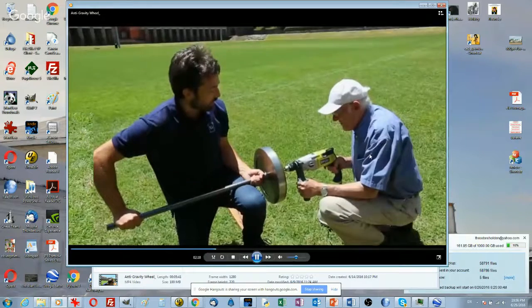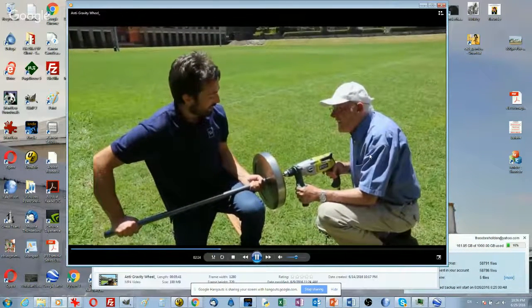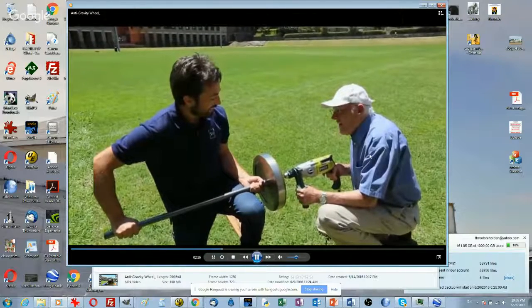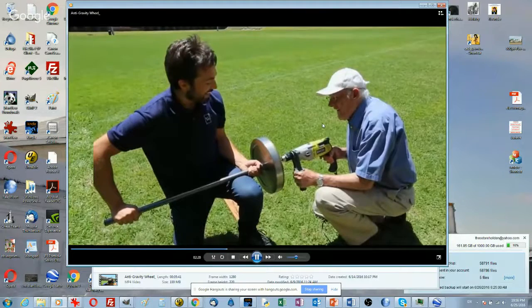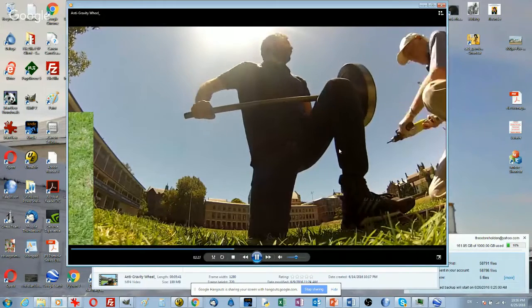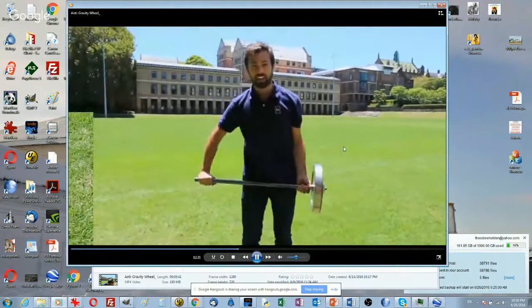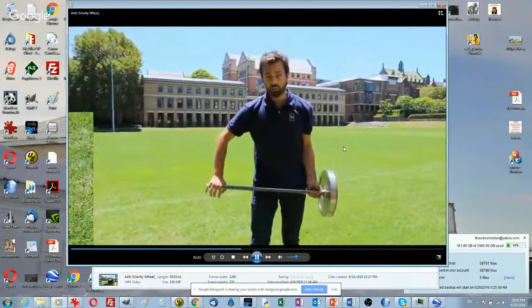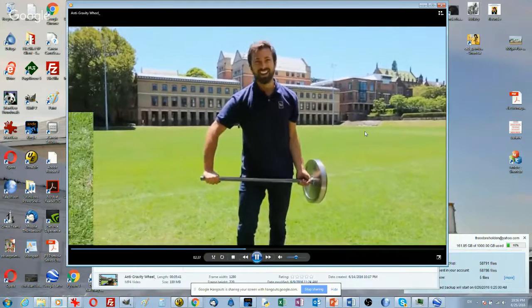Undaunted by my lack of strength, I'm going for it. But I want to make sure that the wheel is spinning as fast as possible to give me the best chance of success. Give it 10 more seconds. 10, 9, 8, 7, 6, 5, 4, 3, 2, 1, go. That was perfect. Okay, I'm going to release my left hand and, holding only with my right hand at the end of the shaft, I'll try to lift it up over my head.